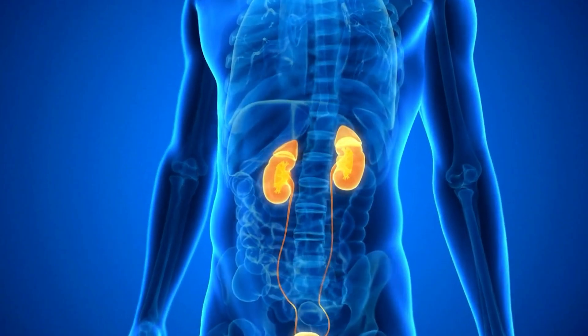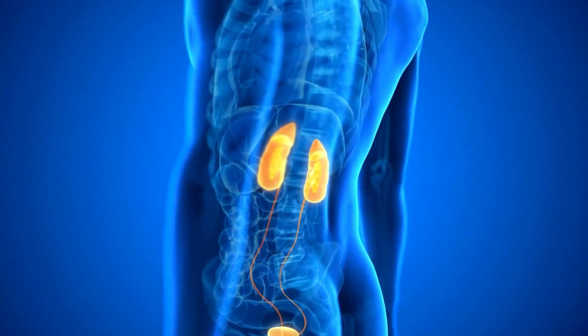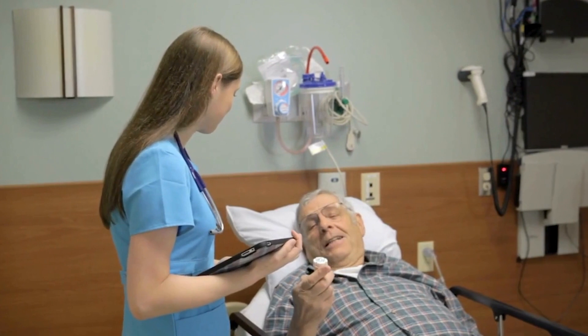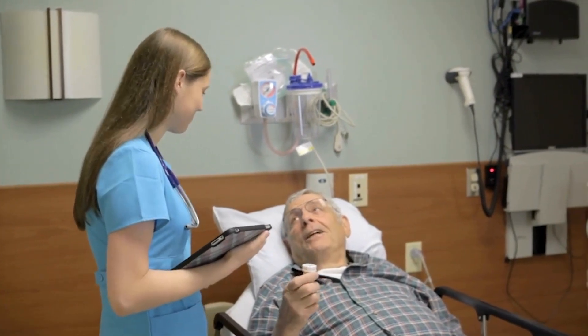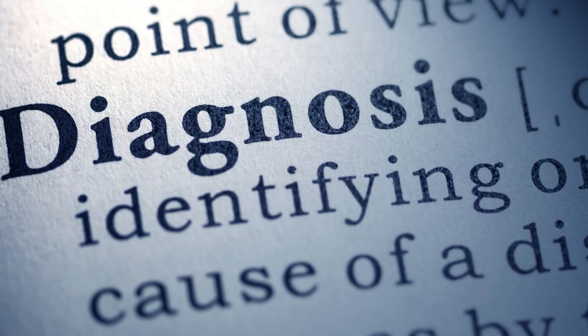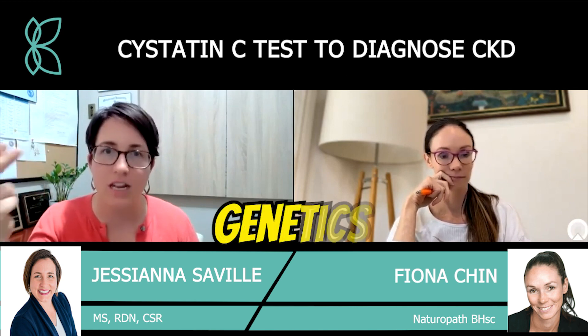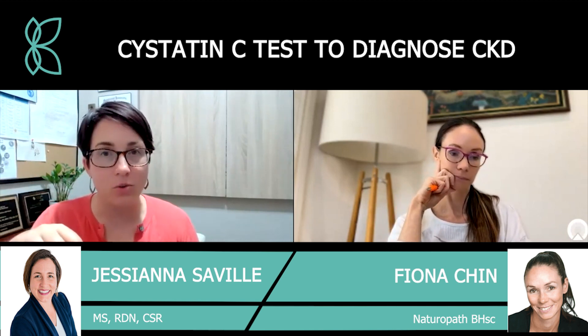So let's talk about getting a diagnosis of kidney disease in the current medical environment. What does that look like? There are actually six areas that a diagnosis can come from. One is the urine, one is the serum, another is the genetics, another is the biopsy. Those are the main ones — all of these can play in different ways to a diagnosis.